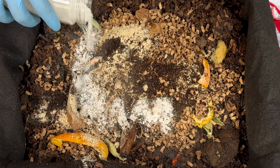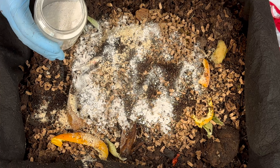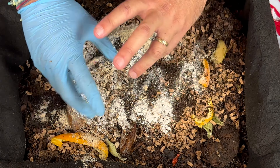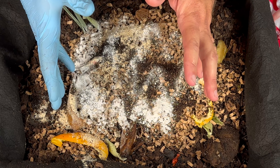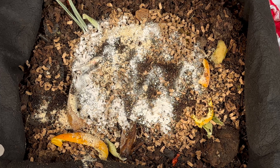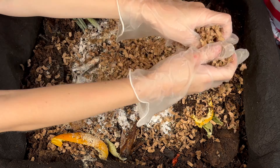So we're not gonna breathe this in — we're just gonna stay back. And that is the grit for the worms, because they eat like sand or like little rocks to make their food smaller. So for them this is like little rocks to make the food smaller. Does that make sense? Does it sound crazy? Yeah! More bedding — good job, awesome!